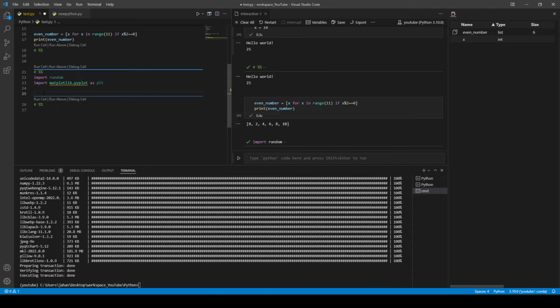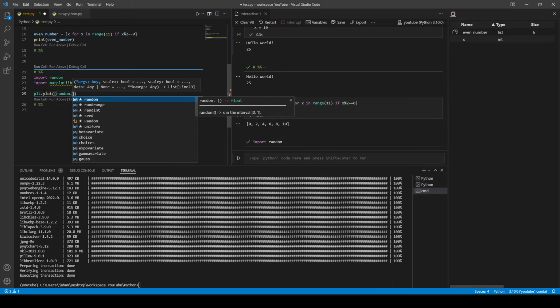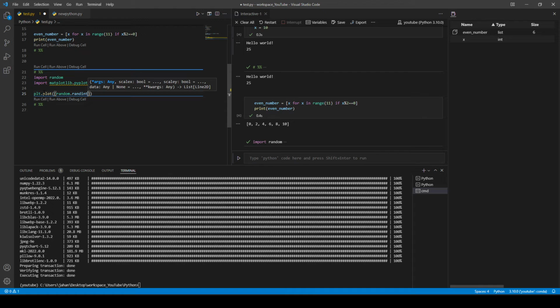Let's go ahead and do plt.plot, and we want to plot a random list of numbers, right? So I'm going to make a random list using random.randint, with numbers between 0 and 100. And this is a list comprehension again. This is the easiest and fastest way to make a list in Python.